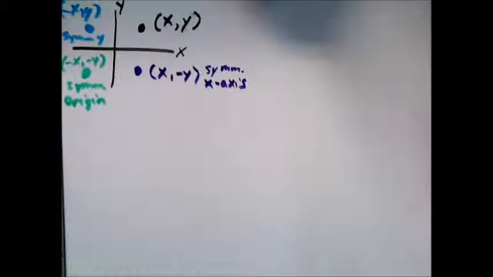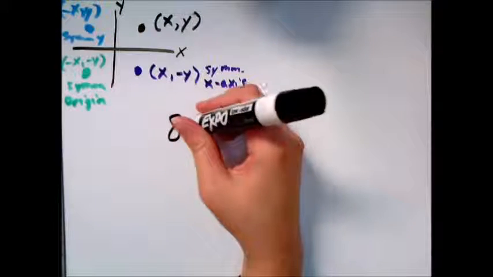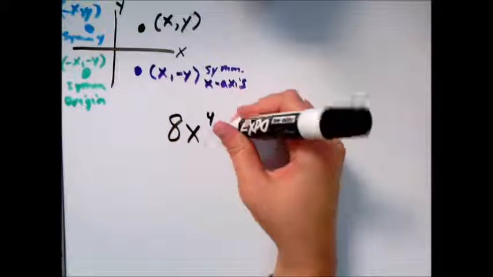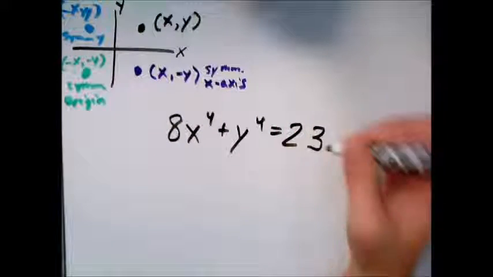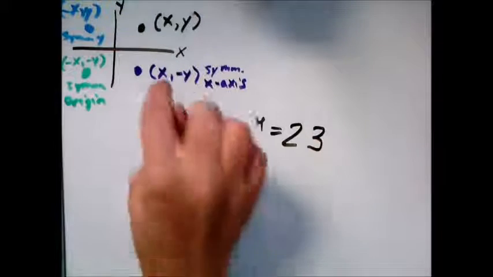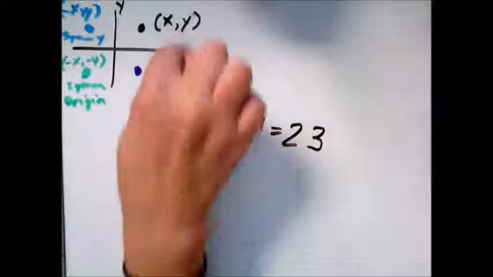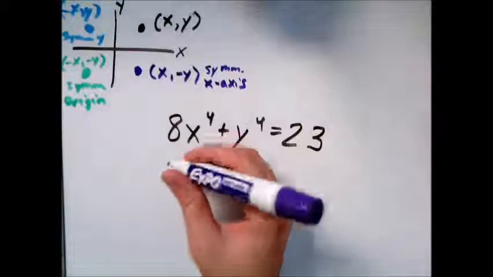And so all of these set up their own test, meaning if I have an equation, I have to test each of these cases individually and say yes or no. So we'll go one at a time. So symmetric to the x. I want to take where there used to be a y and put a negative y. And if I get my original function back, if the negative cancels, then it's symmetric to the x.